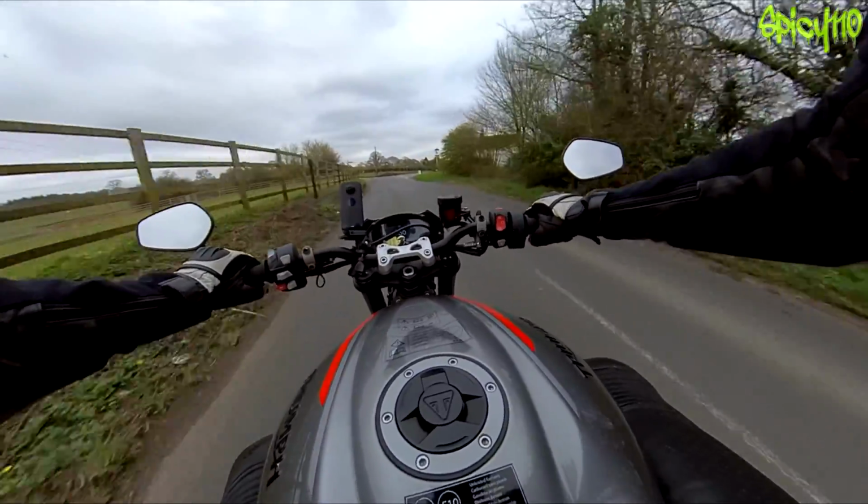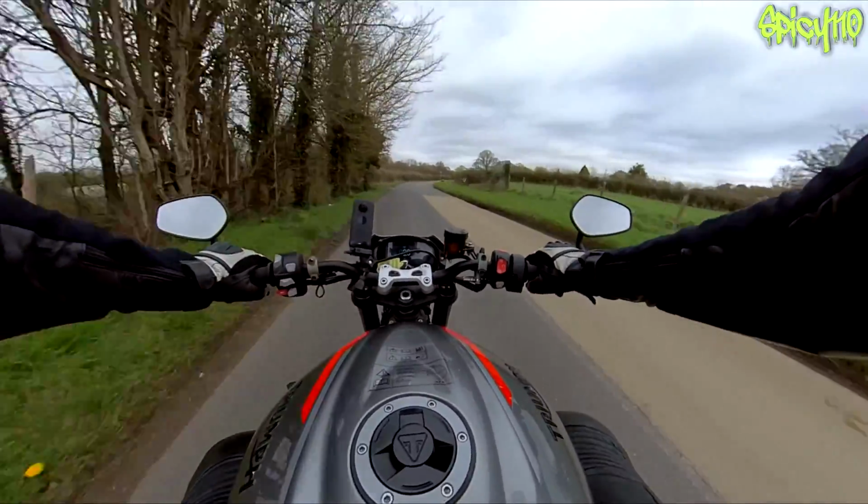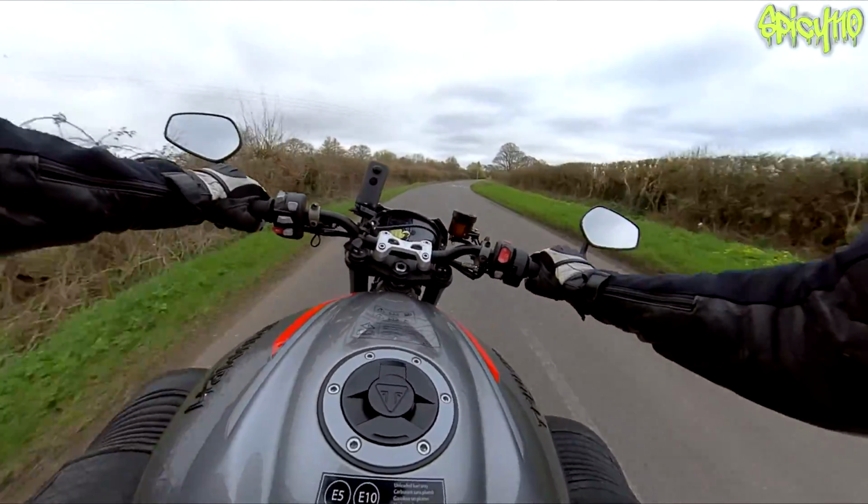Now, the question is, is it going to be flooded? I remember last time I came around this way it was flooded. What is that? There are some collared doves! Watch out, birdies!